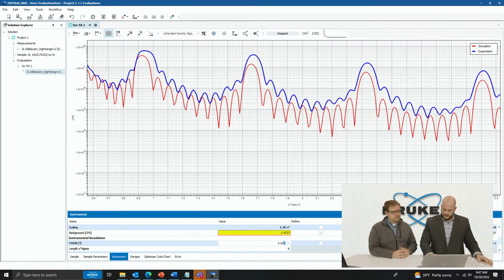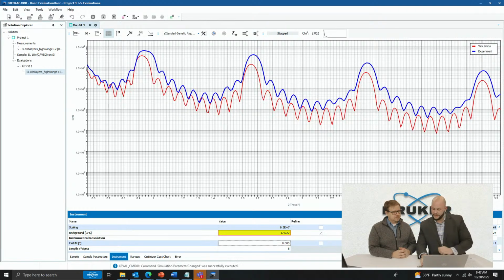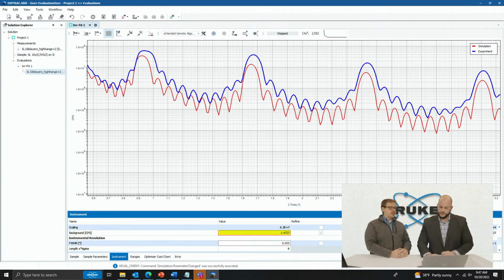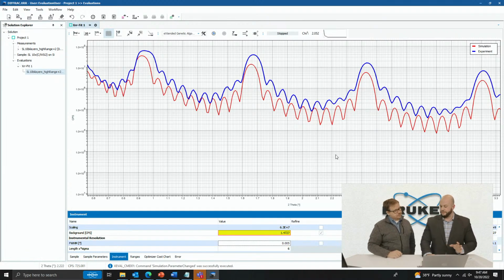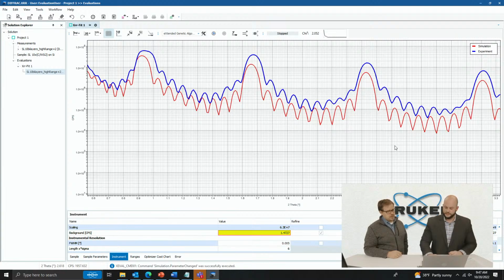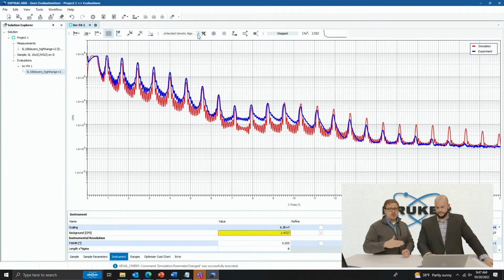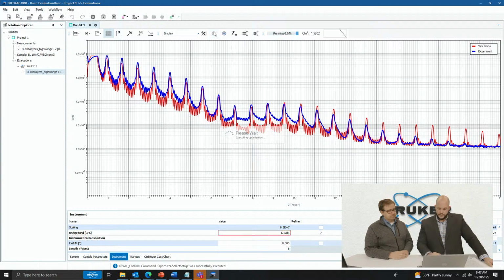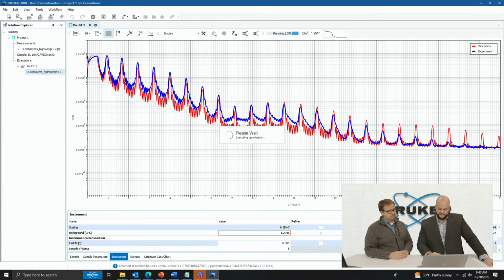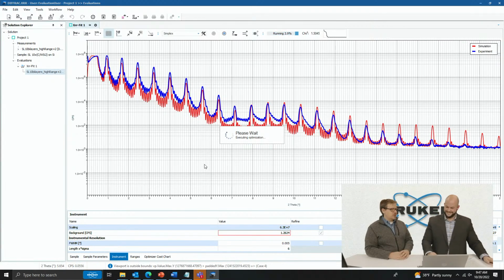So if I change this to, I don't know, like 0.005, you can see how that really brought it right in. Yep. So that's another refinement you can do when you're looking at superlattices. Technically the instrument resolution will either come from the slit sizes that you're using, or it comes from using a monochromator. Yep, exactly. So let's go ahead and see what we get there. You could play around with this all day. Yeah, and this one, I think you'd really have to expand that as the next step.